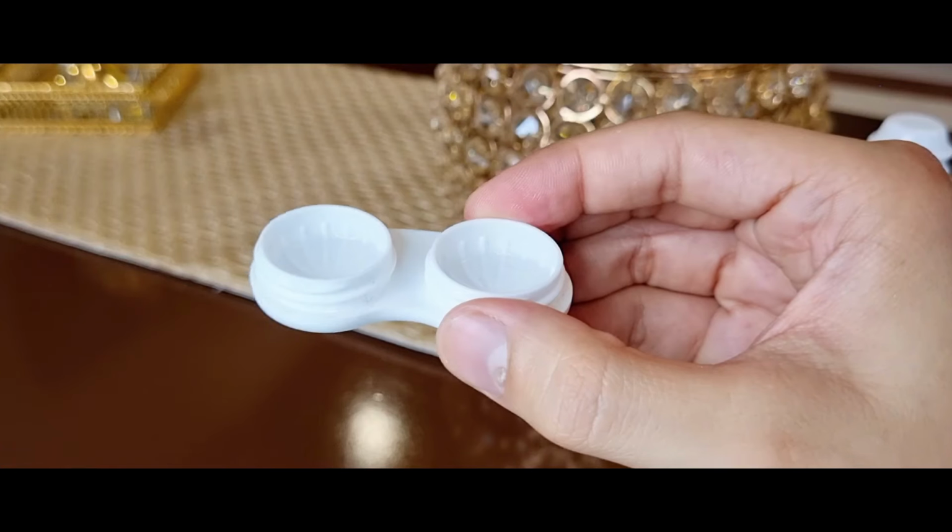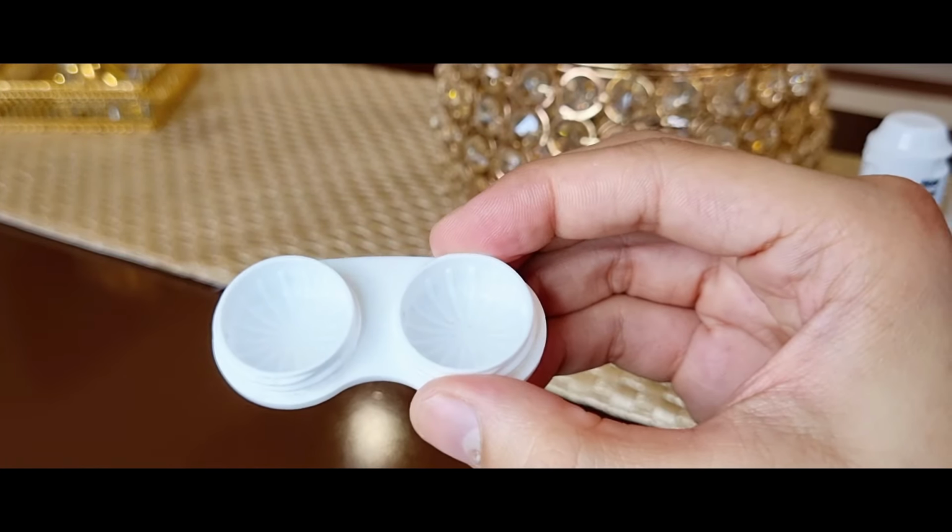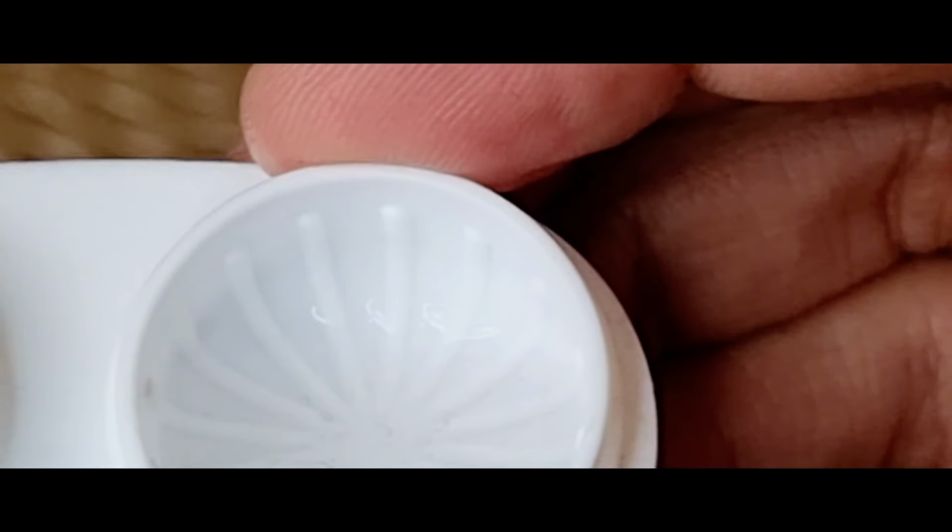The case was full of dirt and everything. There was hair inside his contact lens box.